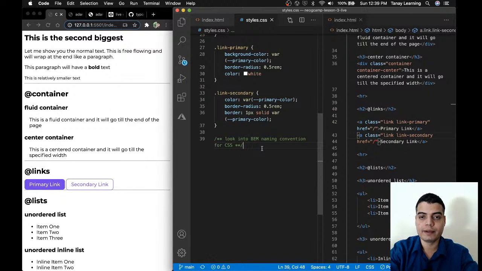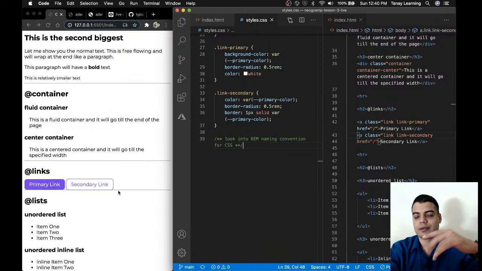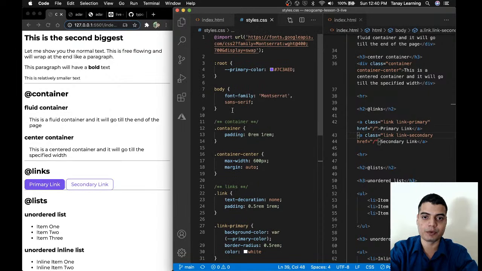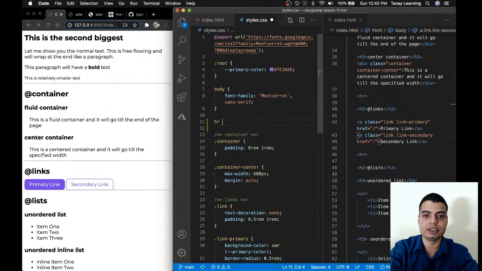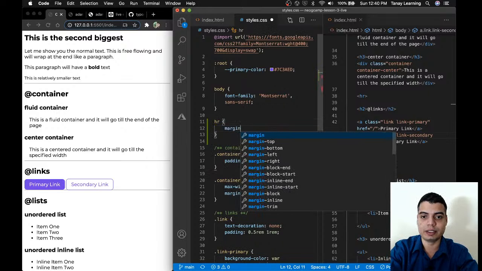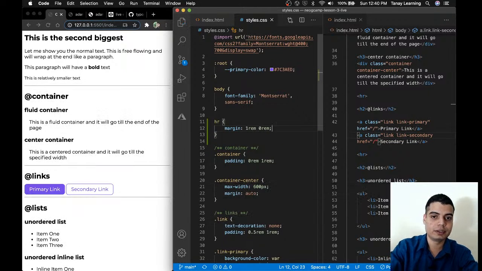Now one thing which is troubling me is that this link and line are on top of each other. So what I want is that the HR should have some space. HR should have some margin. This is where the margin property is useful. I want margin in HR, but just top and bottom, not right or left. So I'll say top and bottom 1 rem, right and left 0. Do this, you'll get some space.